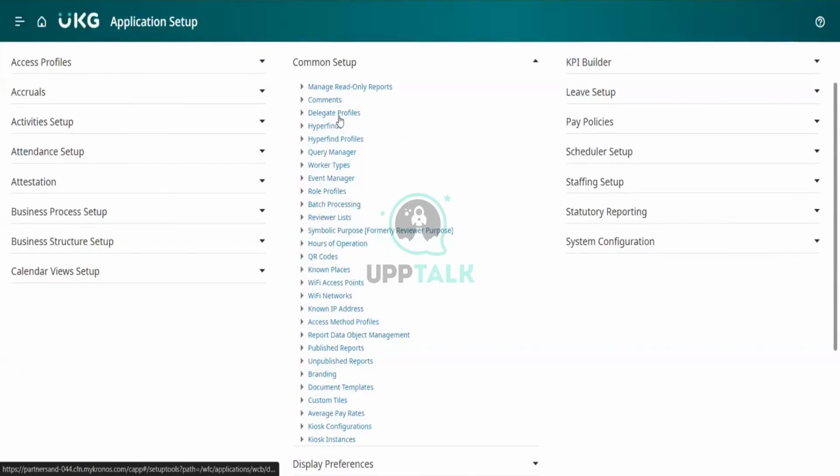We will be talking about delegate profile. These are the important ones. What does delegate profile do? Basically, whenever a manager is going somewhere else or going on a long vacation, their employees need a manager to take care of their leaves, their timecards, all those things.